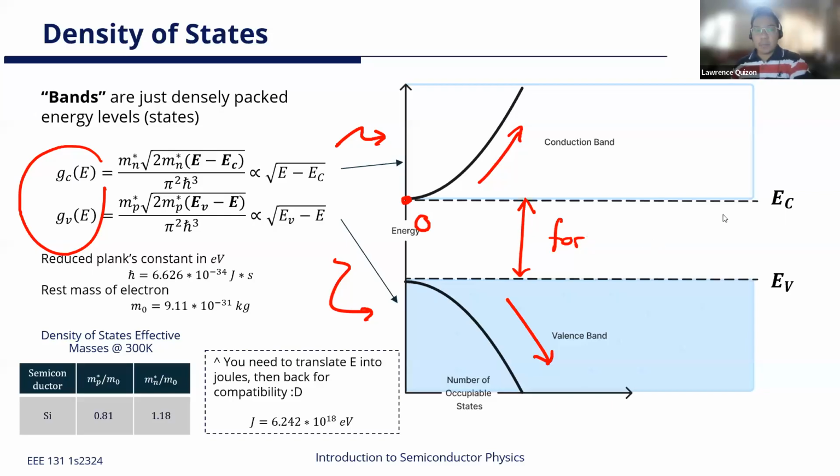So there's a gap in between the density of states, no? Which we call the forbidden gap or the band gap, no? And this is a gap where there are no real solutions to the density of states equation, meaning that there are no occupiable states in between, right?